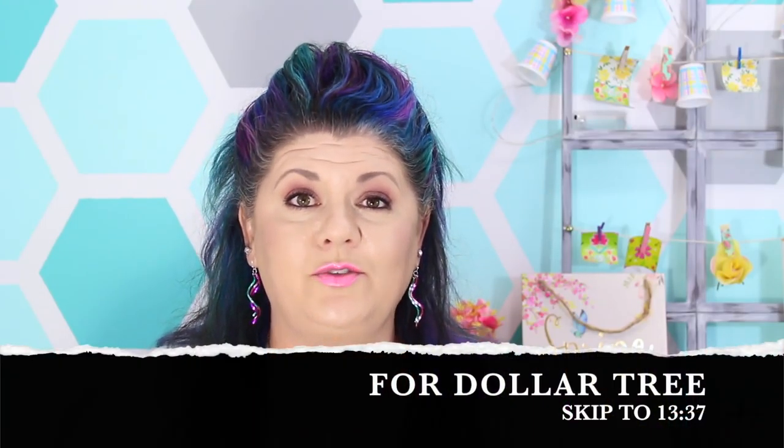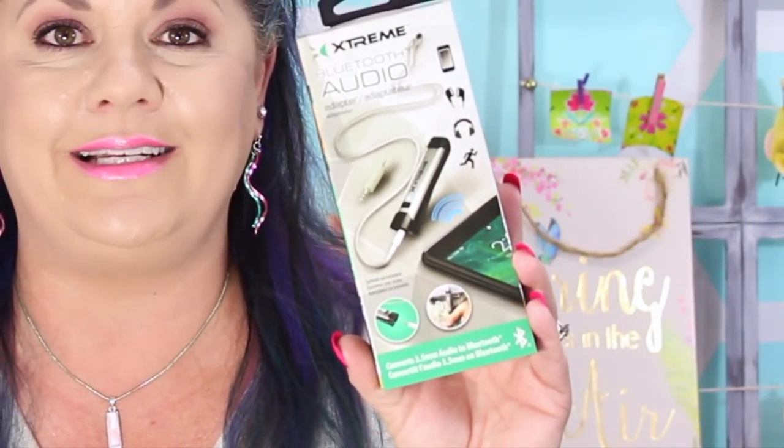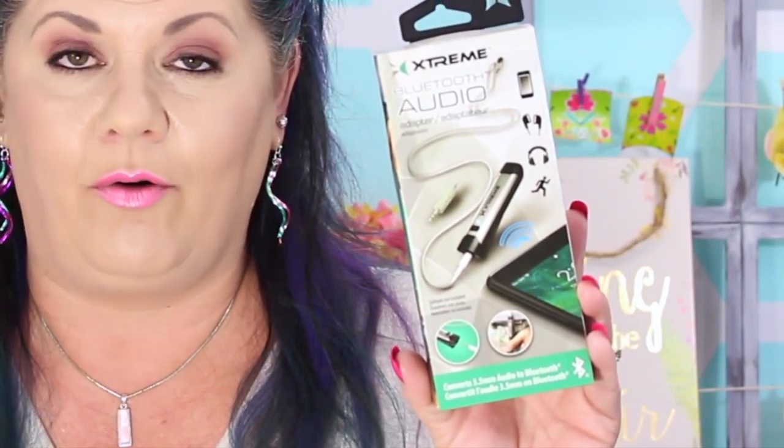We're going to start at Five Below. The first item is actually a repurchase — a little Bluetooth audio adapter. If you caught the vlog channel a couple weeks ago, you saw Bub do a haul right in the Five Below parking lot. This adapter lets you put it in your car to turn your tape deck or CD player into a Bluetooth device compatible with your phone. Bub also uses it with his little amp to connect his iPad or computer for guitar. It's five dollars and works so beautifully well we decided to get another one.